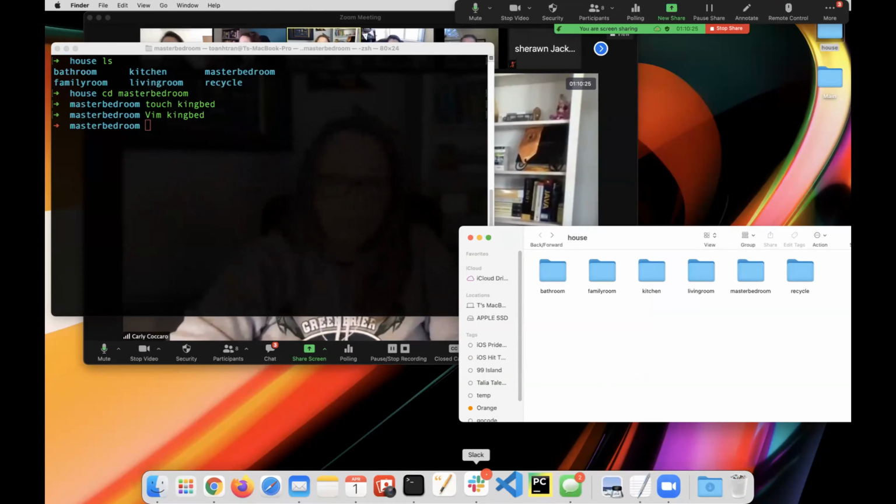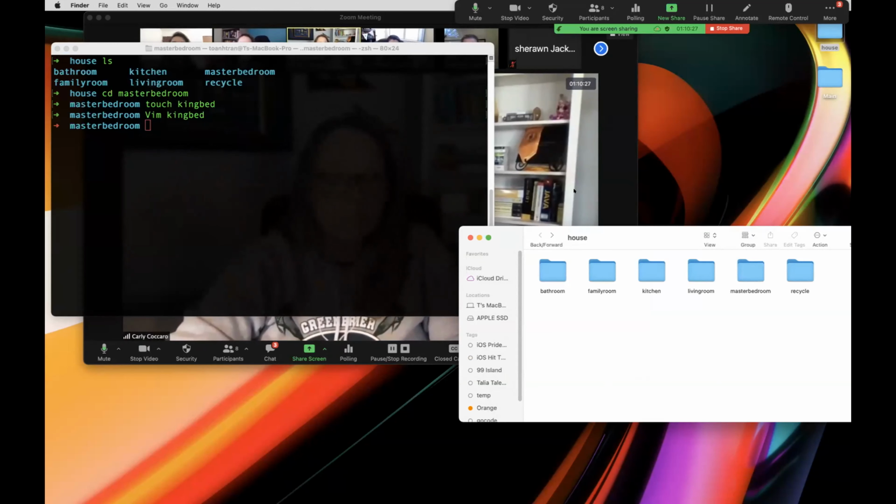Do you guys want to see anything else? That's a really basic how to navigate in and out, how to create files, how to create directories, how to remove files. Do you guys want to see anything else? Maybe not. I'll stop screen sharing. That was a lot. That's a lot of information. We've got a document with some cheat sheet commands, and I know Autumn put some in the Slack channel.